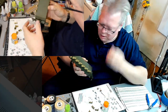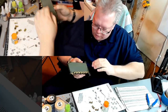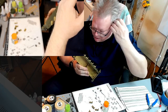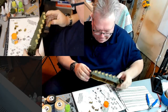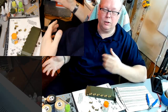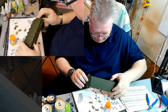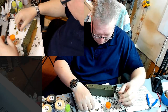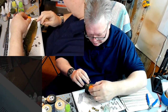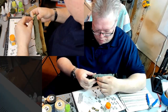And maybe I'm still going to have to hit it with a shot of green at this kind of an angle to make sure I got it all on there. Now you might ask, if you're doing this in camouflage, why are you doing everything in green? Because I don't want to have to go back and do any green later. That's the main reason why. Everything that is going to be green is green already, because I don't want to have to come back with the green afterwards. And that's my whole reasoning for this.